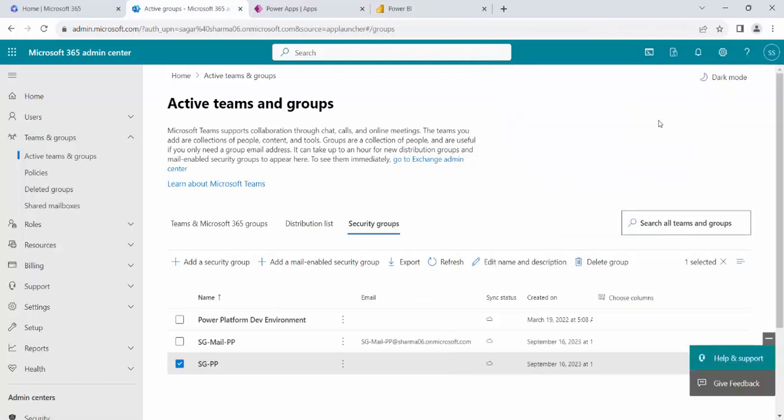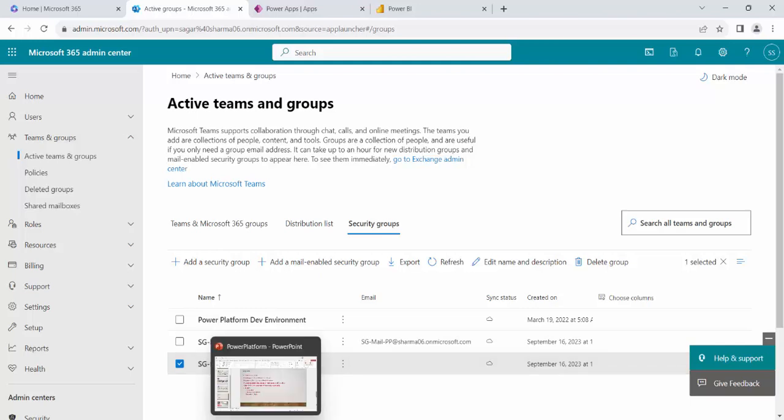But if you want to use Graph API to add users to your group, that you can only do to a security group. You cannot add users to a mail enabled security group using Graph API. You can only use Graph API to read members. Only read access we have, we cannot add. So that is the main difference. The other is we can use the mail enabled group to send an email to all the members present inside this group. We cannot use a normal security group to send an email. So those are the two main differences.